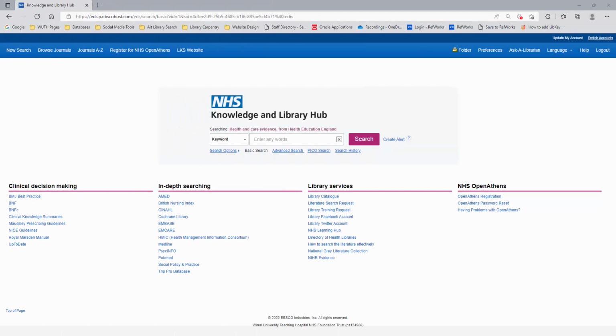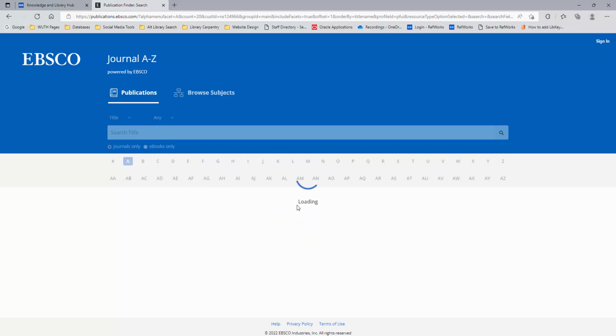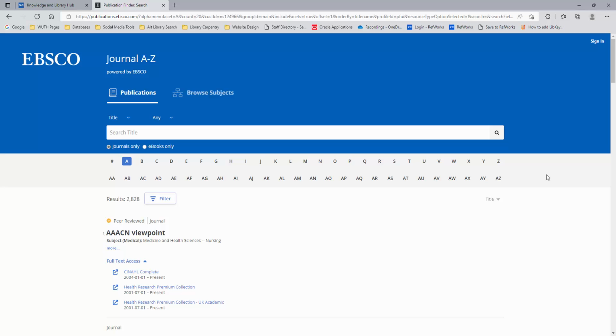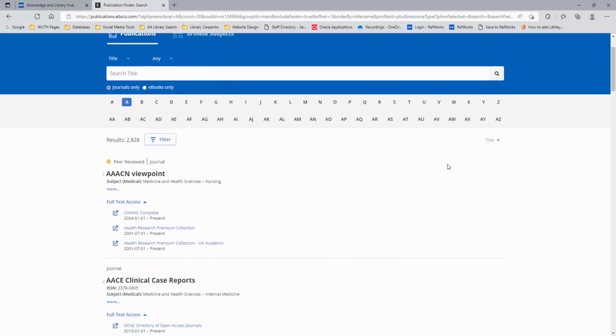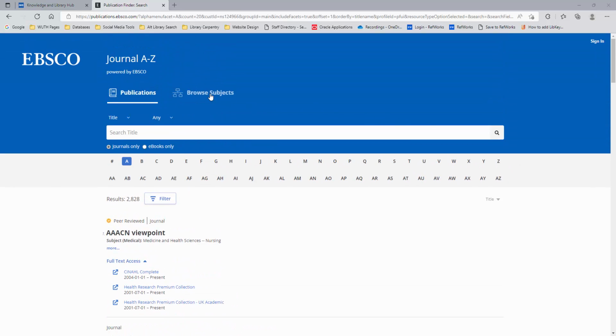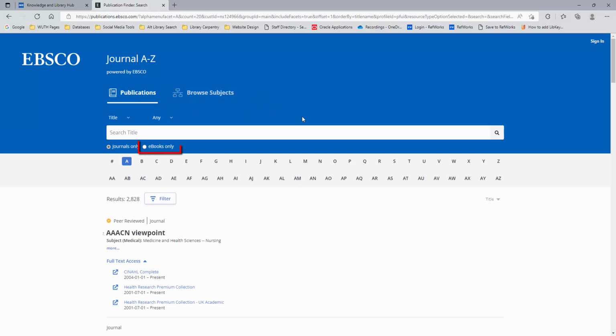Going back to the Knowledge Hub and clicking Journals A to Z provides exactly that. You again have the option to search by title or subject, but you can click on Publications and then select a letter. The system will then display all of the journal titles that we can provide access to that begin with that letter. For each journal you see some basic information as well as different means of access, along with details of what years of coverage have full text access. Each link will take you out to the journal in full where available. You can see that, as with Browse Journals, you have the option to search via subject. You also have the option to search for ebooks below this search box.